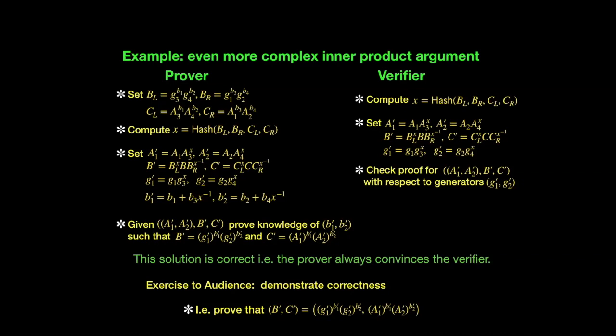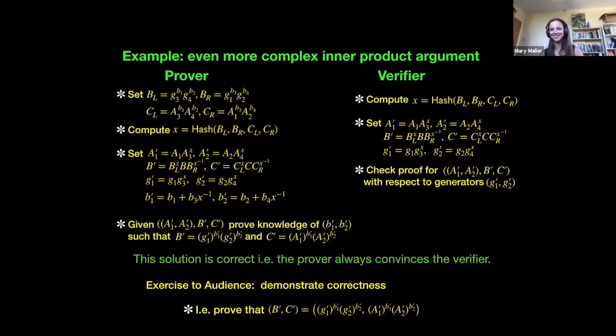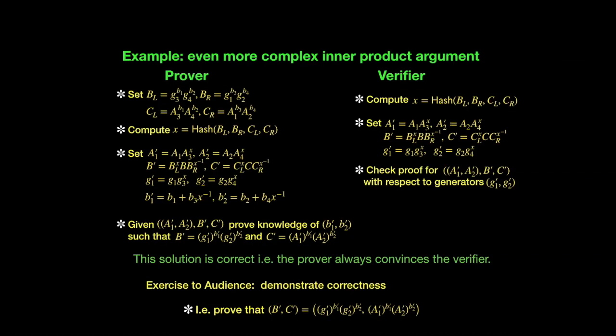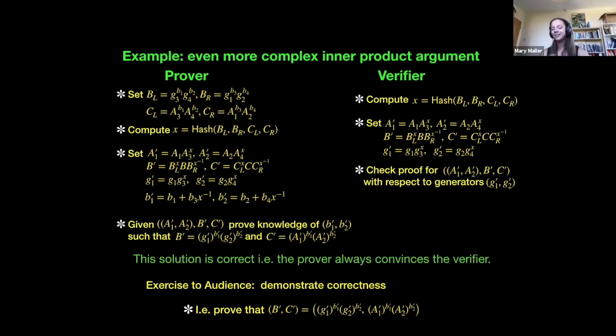Right. Thanks. Sorry, that probably wasn't the answer you wanted. I was thinking maybe think of these powers like the A's and the B's as some sort of commitments, and then don't worry about what exact commitment scheme we are using, just abstract them. Yes, that you can definitely do.